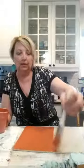So let's see if we get any crackling since we didn't put any shellac on. So we'll see what the milk paint does on its own without doing any shellac. All right. And as you can see, that layering wax bar is already starting to do its thing. It's already resisting that paint, so the paint doesn't stick.